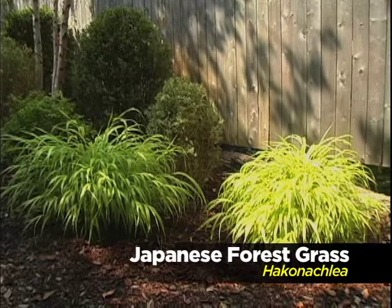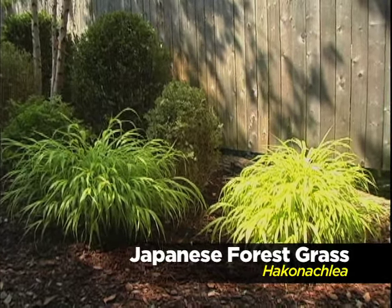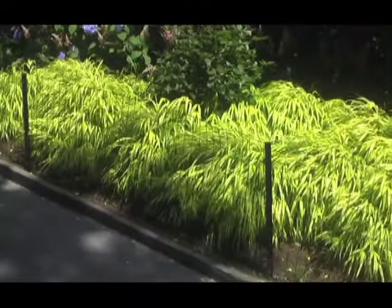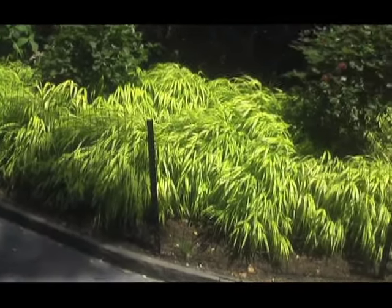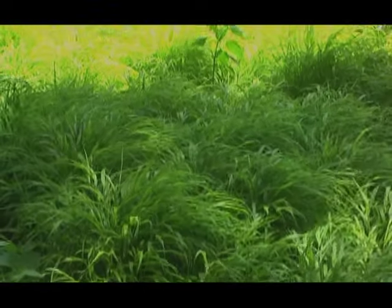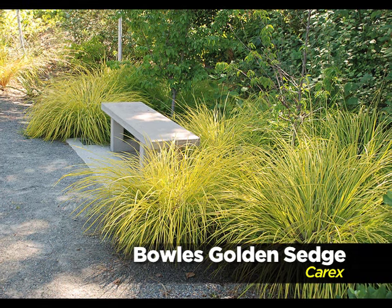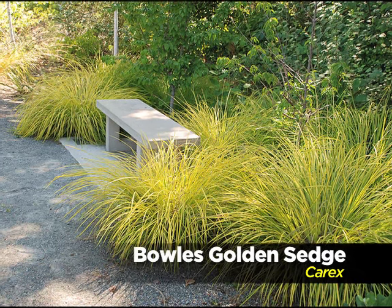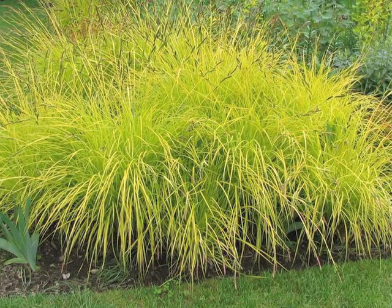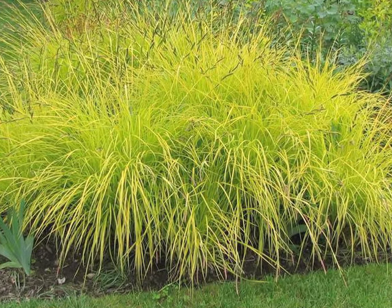For shady areas, yellow forest grass is a colorful ground cover with thin stems that hold bright yellow leaves. Spreading slowly in small clumps, it is great in containers or in borders. Rabbits love it, so if they are a problem, here are glimpses of 2 alternatives. Slowly spreading in clumps also, golden sedge thrives in wet or constantly moist soil. Other sedges, shown later in the series, have white and blue accent foliage.